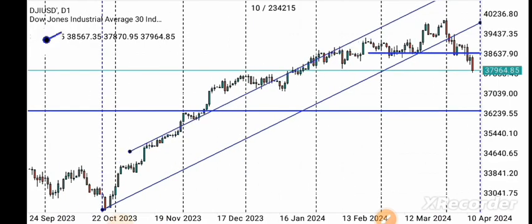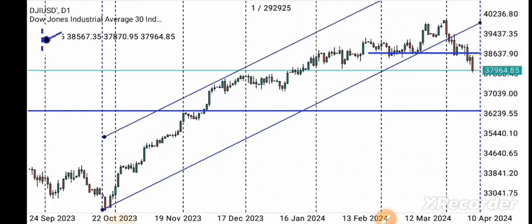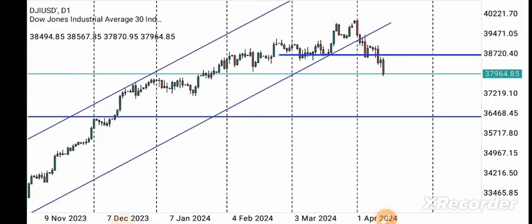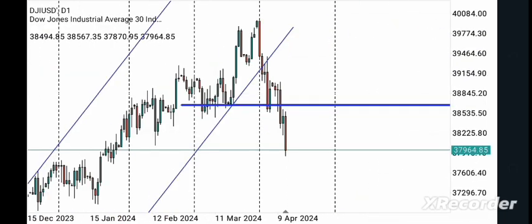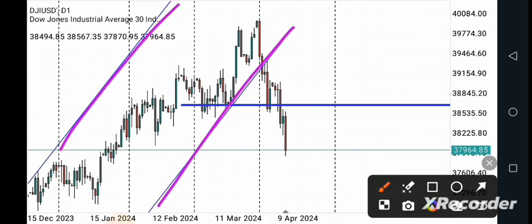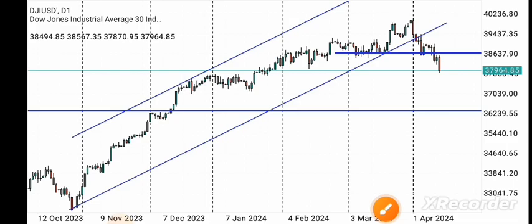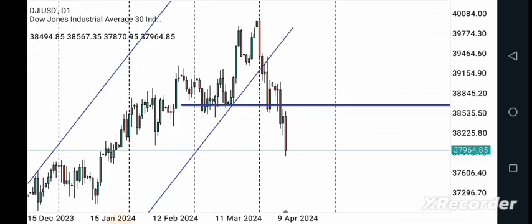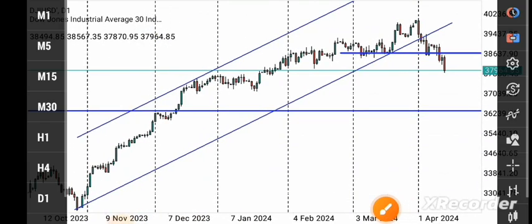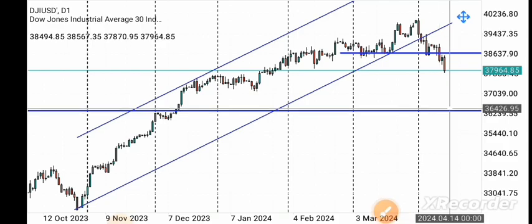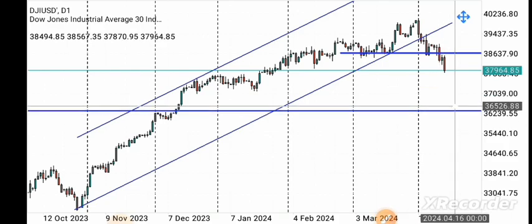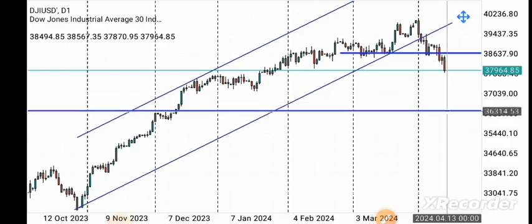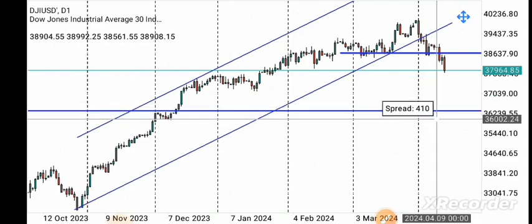There we go. There goes our daily chart, more or less. Right, and we can see that in regards to the daily chart, the channel over here has been violated to the bottom side, and this acts as confluence in that indeed we may be getting ready to see the market actually push further down to around this level.